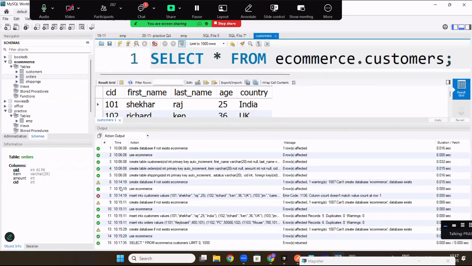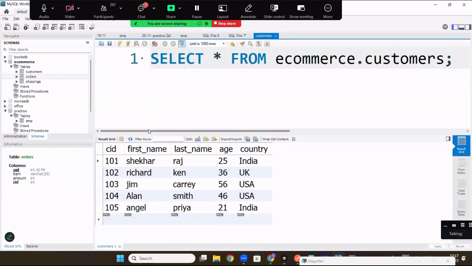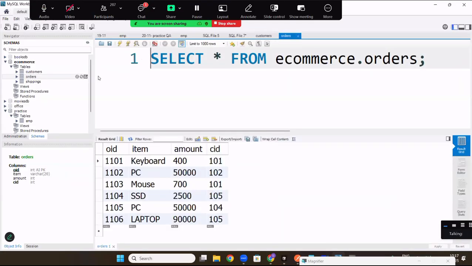Everyone see customers and orders. Can anyone tell me who is the customer that bought mouse? Mouse is bought by 101.